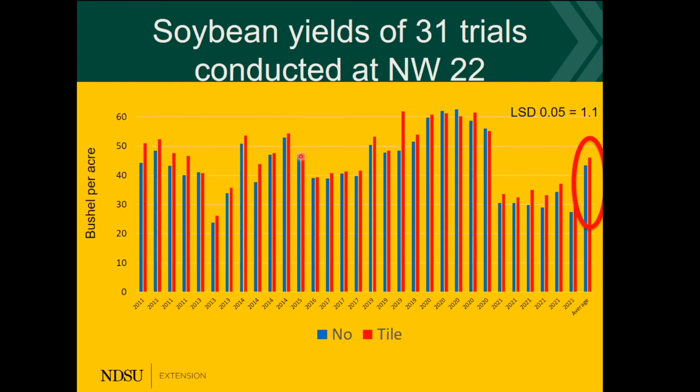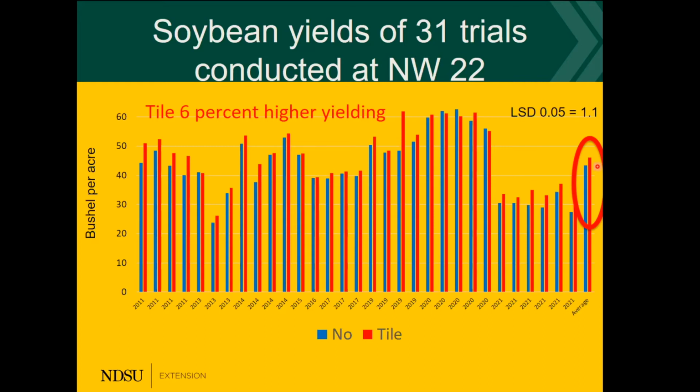As you can see, the yields, of course, differ by year, and sometimes the tile is out yielding the no tile quite a bit. What is the important part for me is the end is where we can see that there is an increase. So over all those years, including dry years, and we had a number of dry years, we had a 7 or a 6% yield increase during that period.